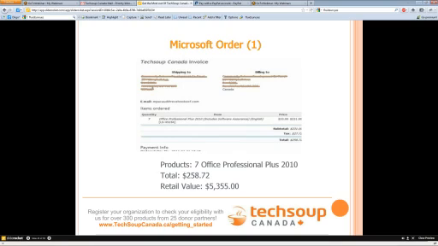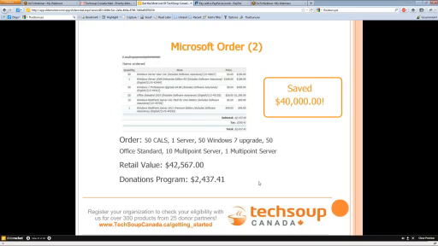So say you just needed one more. Well, you have to wait a whole year, and either that means you have to go buy it at the retail price, which is $500, or wait. So contrast that to these guys who, I think this pretty much is the maximum that you can do with Microsoft.